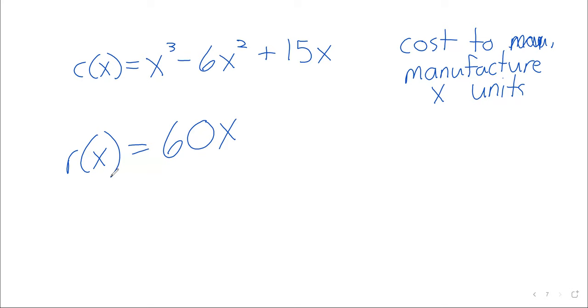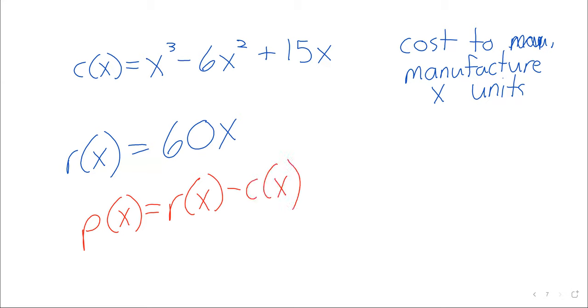And let's ask some questions. Notice I haven't put the profit function on the board. There's no need to explicitly state the profit function, but we can. The profit function is defined in terms of the revenue and cost. So if you know revenue and you know cost, you know the profit, even if I don't have a formula for it written on the board. Is everyone at this point still following along? Does anybody have any questions before I dive into this?